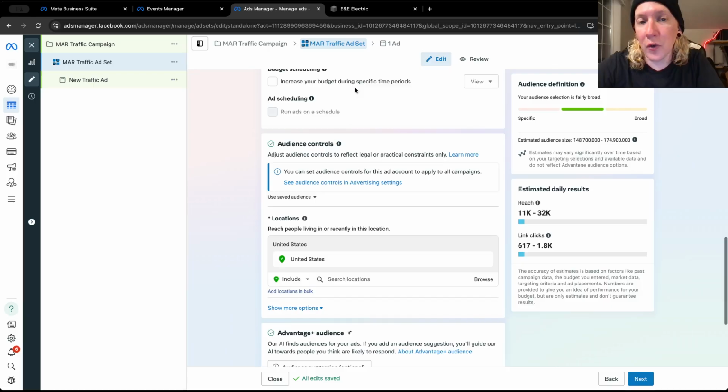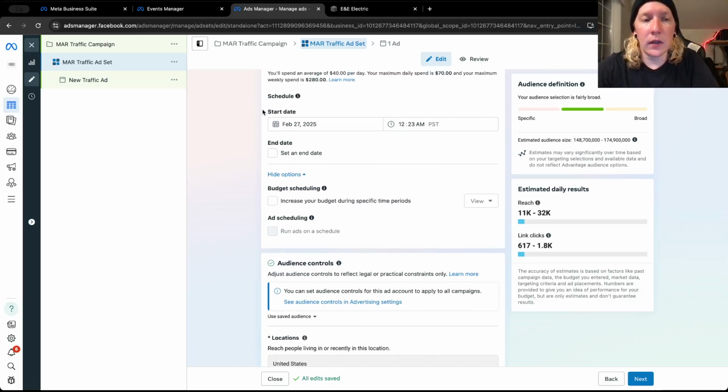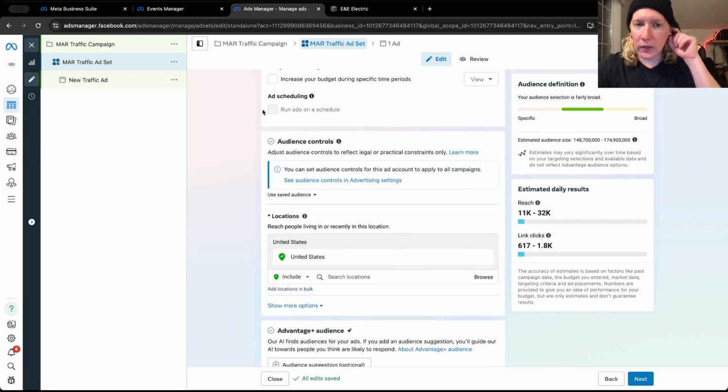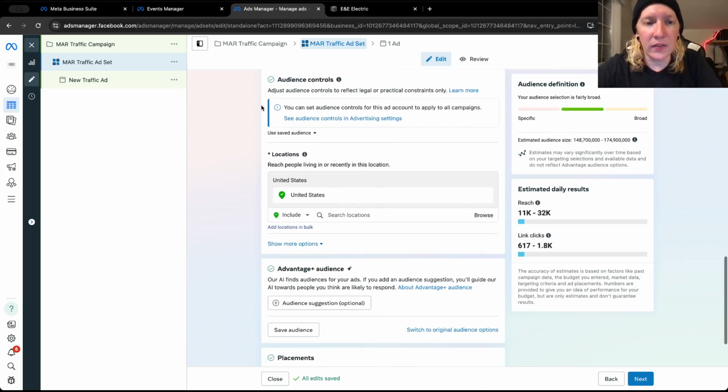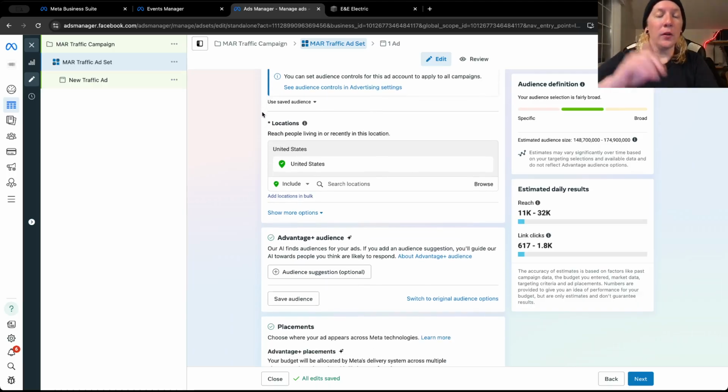And sometimes this traffic campaign might be the first touch point that people see, just like the awareness one. But it's still going to have a lot of relationship building aspects, and it still works okay if it's the first point of contact, because it is cheaper than a lead campaign, and you're still building that relationship.